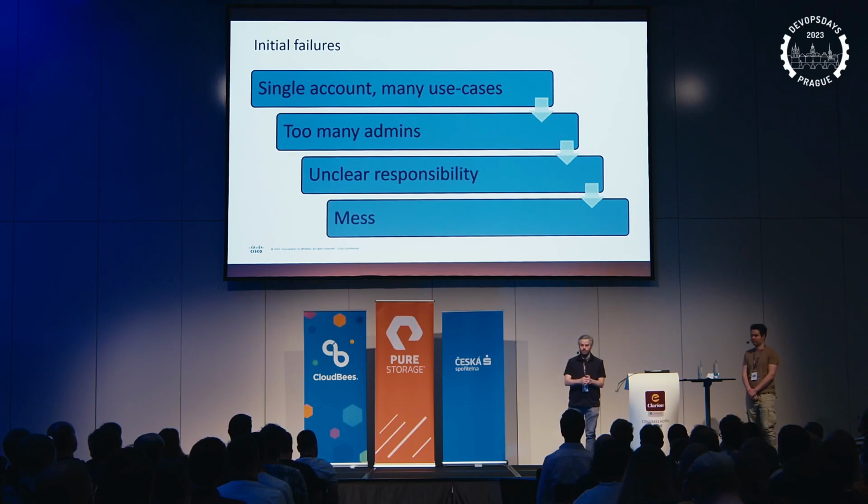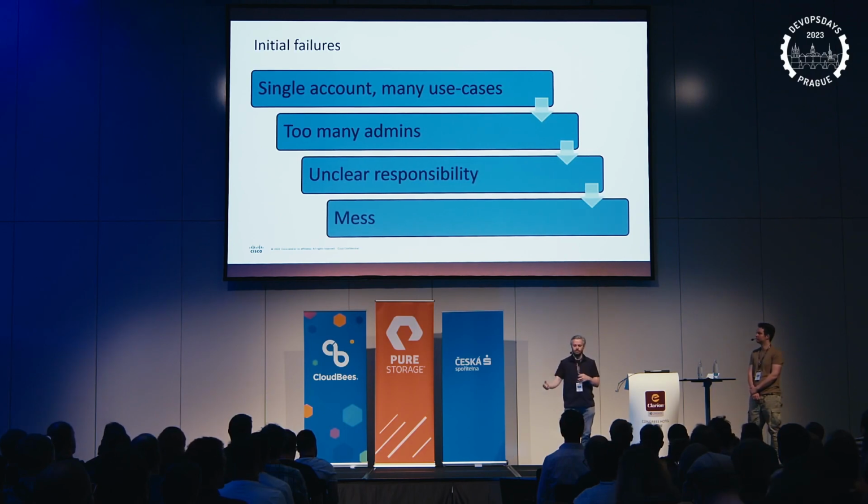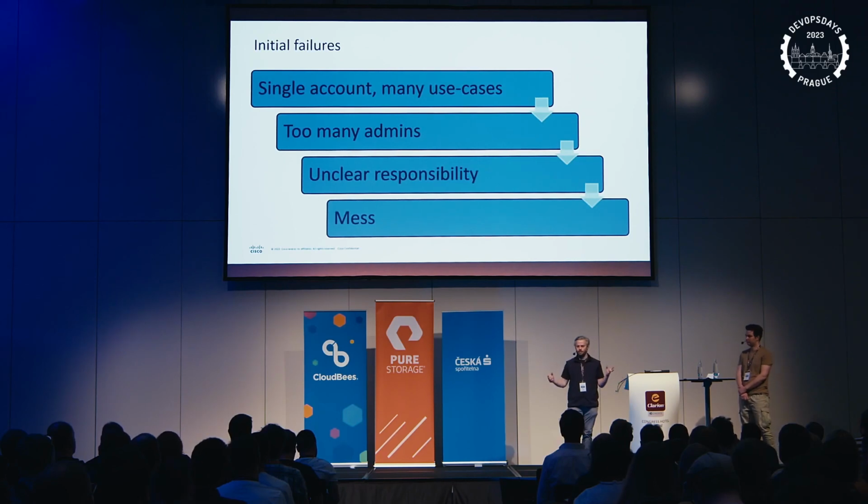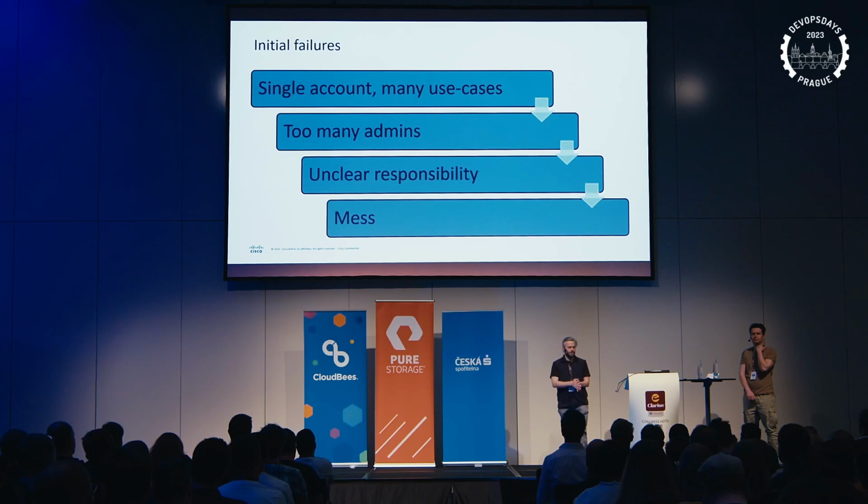The problem with that is that people only feel responsible for the thing they put in the cloud for themselves, not everybody else. There is no shared concept of "I don't want to break something that somebody else put there," or "I don't want to make a security problem." So we have a lot of unclear responsibility, especially for the baselining parts, like the account itself. And out of that, we have a mess, right?